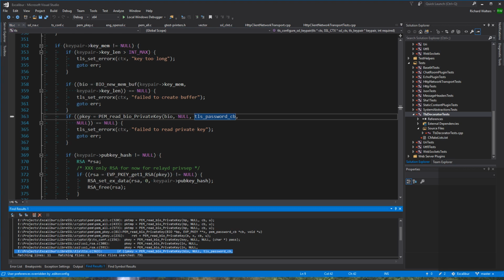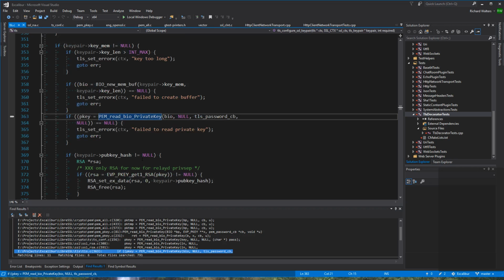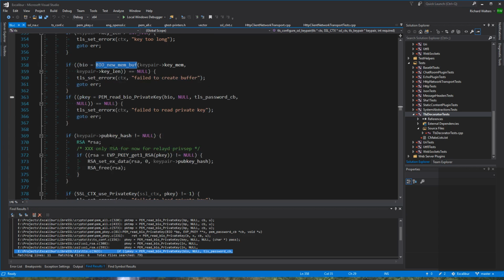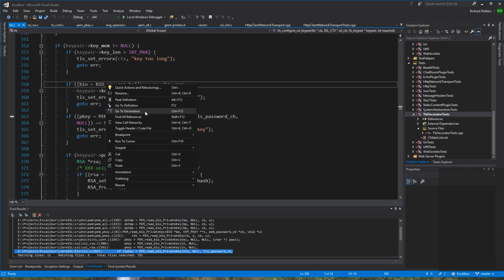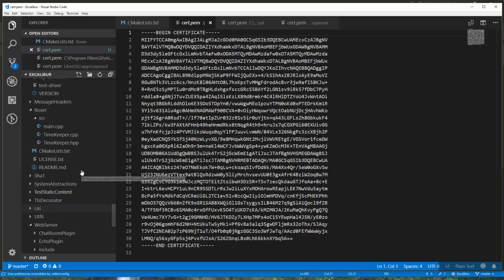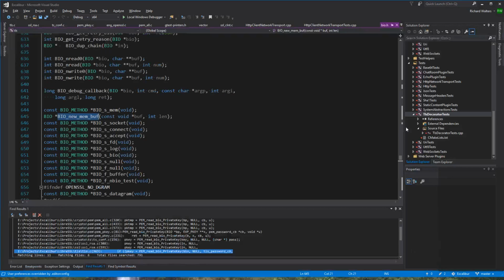I guess we had this example here where you just pass the password there, and I could combine it with this where we use a BIO from a memory buffer. It's just too bad that there's no code that does this already for us. Can we use bio.h? Where is that? That's in OpenSSL. Where are we already depending on that? That would be in our TLS decorator CMake. SSL. Is that the same library?